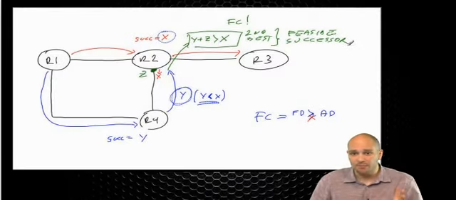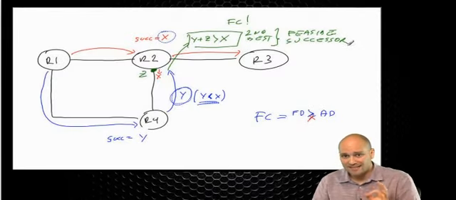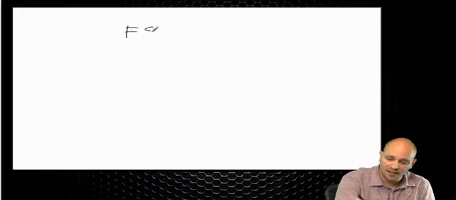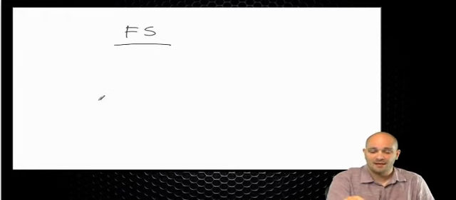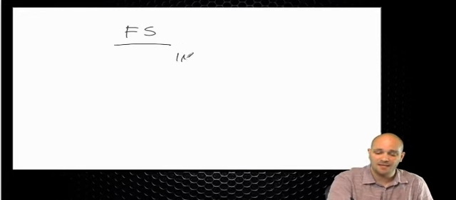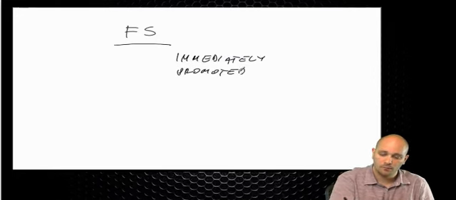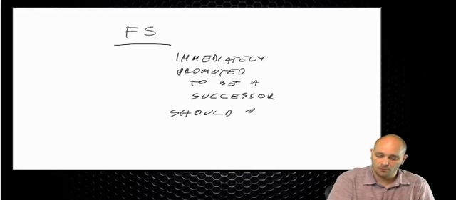This is an incredibly important concept. Why is it incredibly important? Because if we have a feasible successor in our network, that is the second best route that can be immediately promoted to be a successor should the successor disappear.